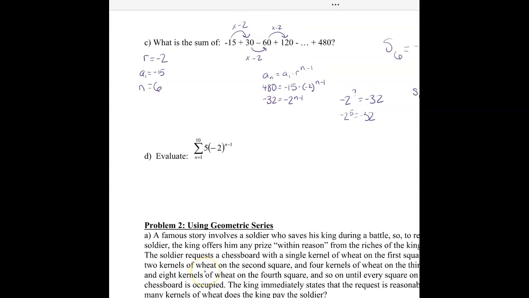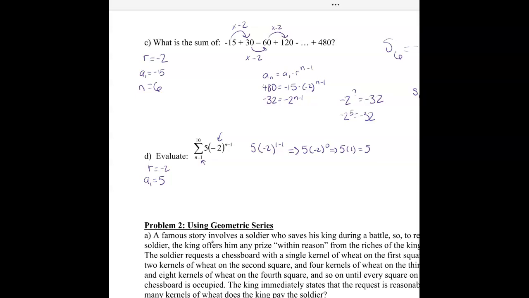Alright, so we should see that r is just going to be that negative 2 because, well, that's what's in parentheses, folks. Next thing that we need to find is a sub 1, and the first n that I'm going to plug in this time is going to be 1. So I've got 5 times negative 2 to the 1 minus 1, which is just going to equal 5 times negative 2 to the 0 power. Anything to the 0 power is 1, so really what I end up with is 5 times 1, which is just 5, so a sub 1, aka my first term, is going to be 5.